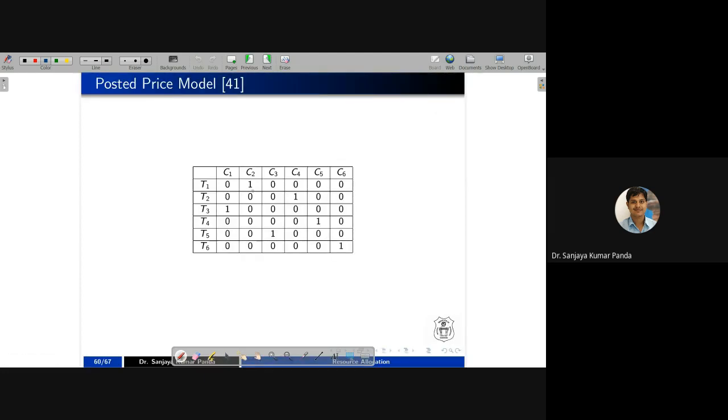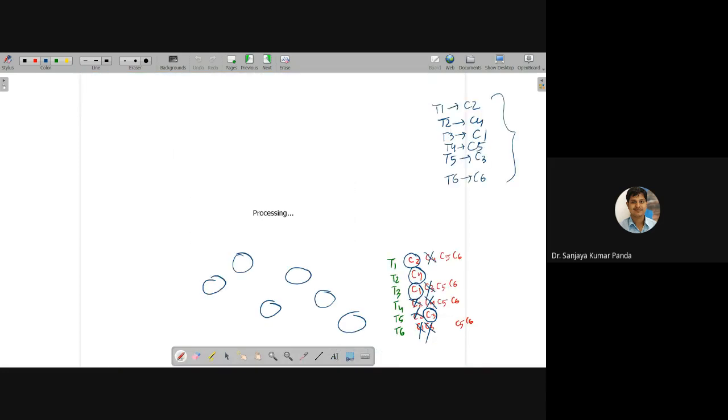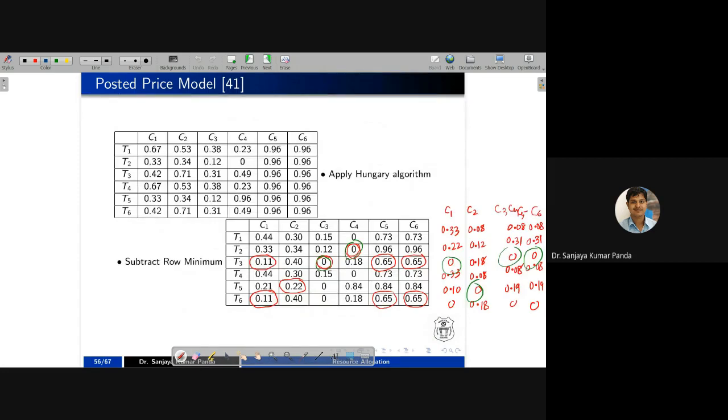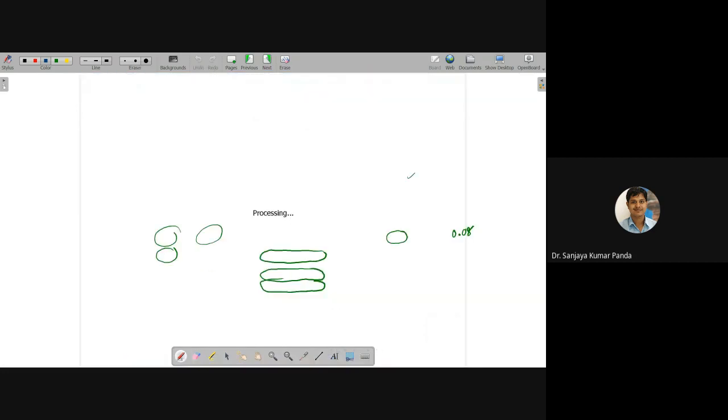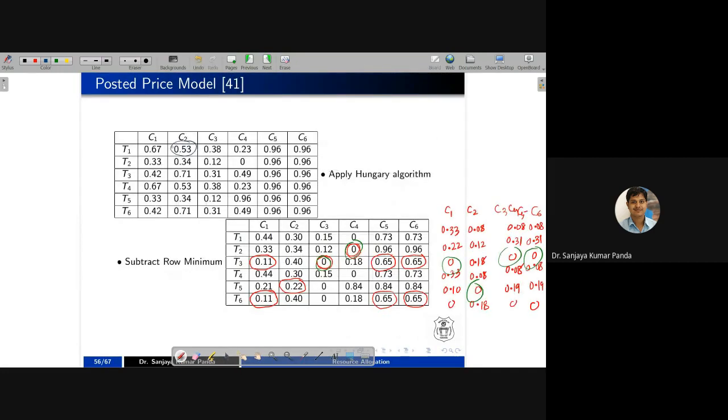So we represent 1. 1 means the allocation is done to the respective cloud. Right? 1 indicates that we have assigned to the respective cloud. 0 indicates that we have not assigned to that particular cloud, or it is not applicable. Like if you see this particular solution and go back to the previous one, for example, let it be this one. These are the initial matrices, right? And we found that T1 is assigned to C2, T2 to C4, right?